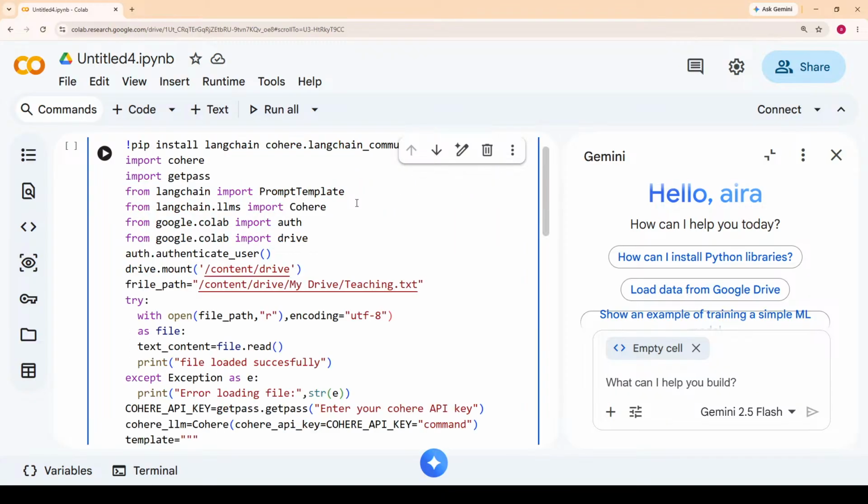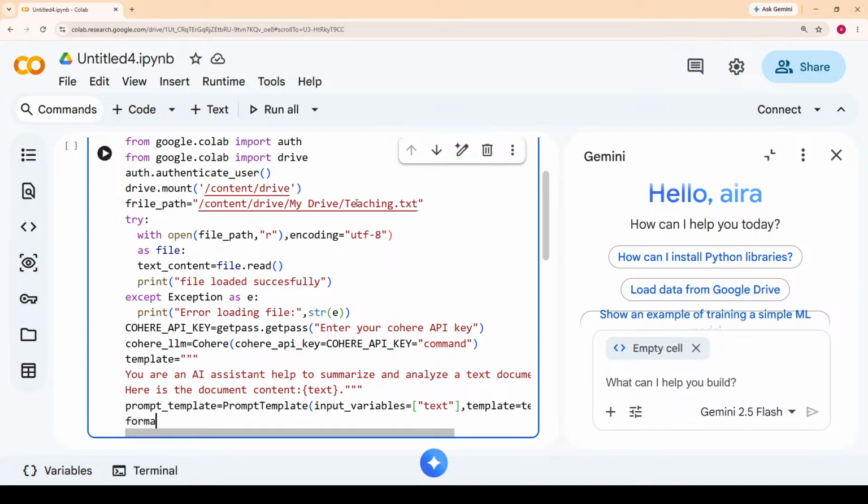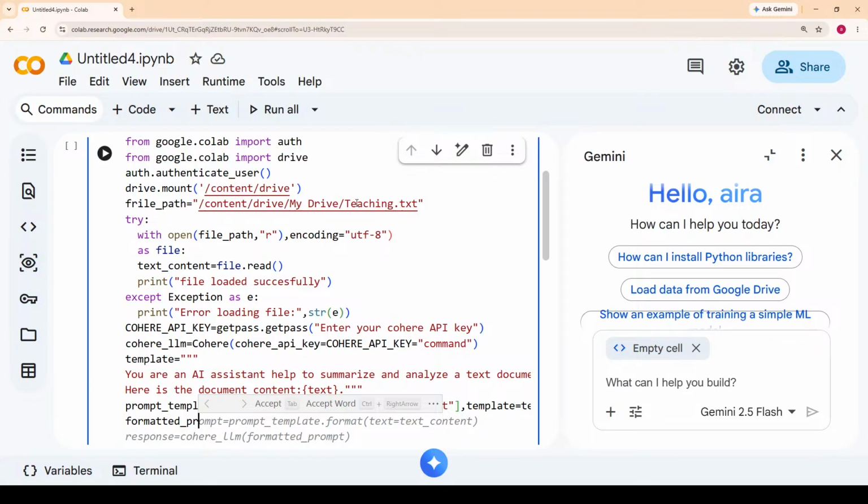Close. Then formatted prompt. Still one more line is remaining. After that we can execute. This is a simple program, but some complications are there. Prompt_template.format of text is equal to text_content.